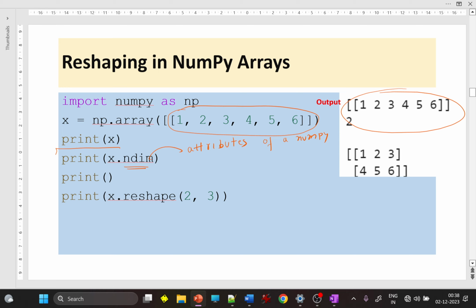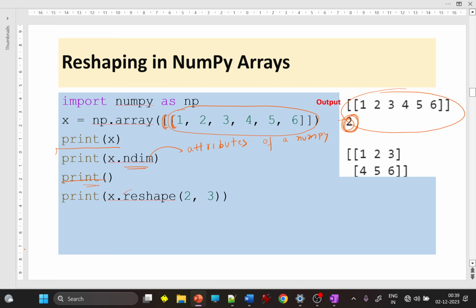What is the dimension of the matrix? Here we are using two square brackets, and from these brackets we identify the dimension of this matrix. Now this line is only creating a space in the printing process, because we are going to print something again.